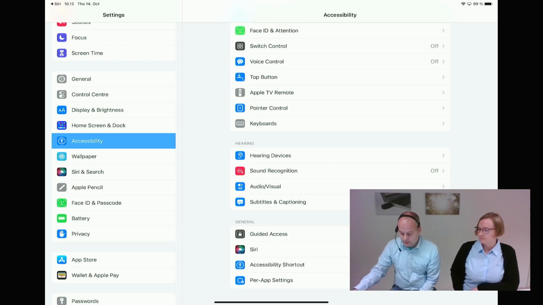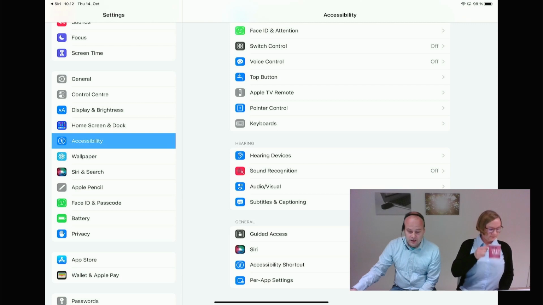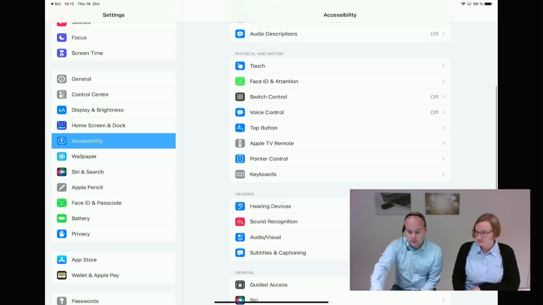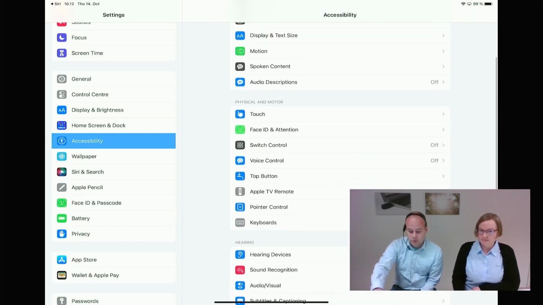So these are basically the accessibility features. However, there are many other features or applications or setups that you can use to do different things, but there are so many of those that we don't even know all of them. But this could also be helpful for somebody, even if those are not here in the accessibility menu. And today we will focus on touch.